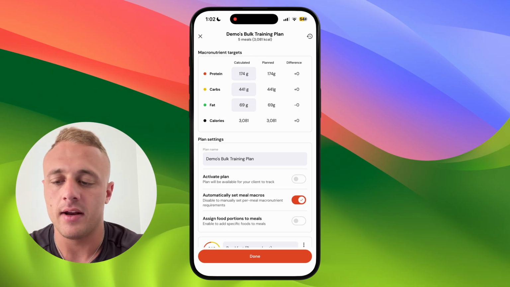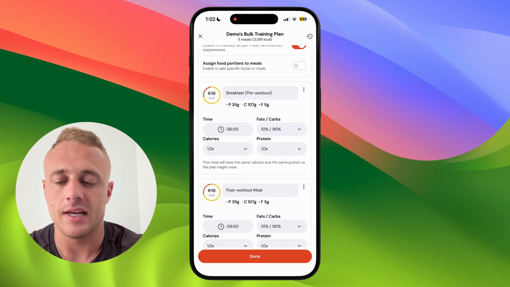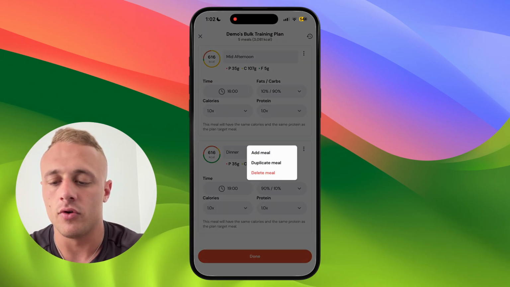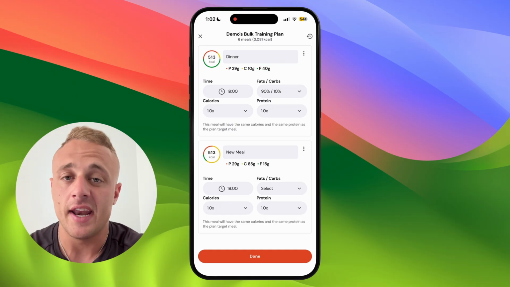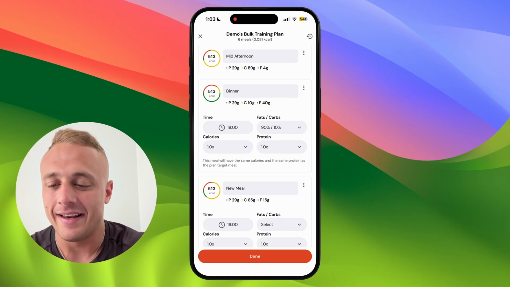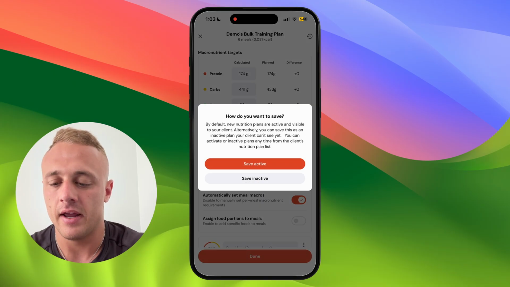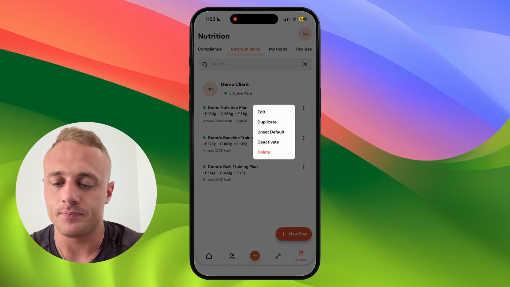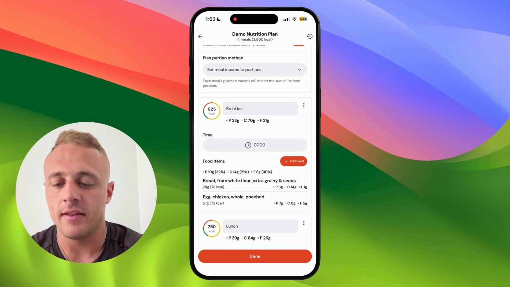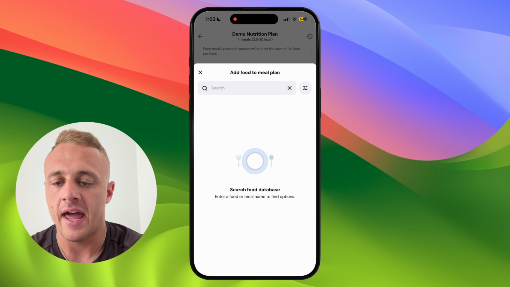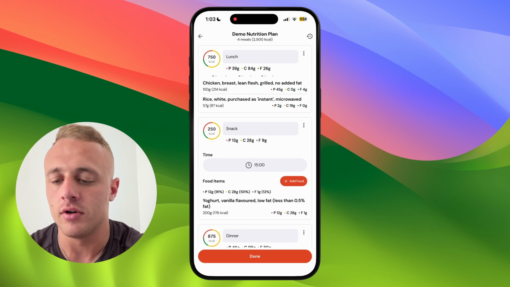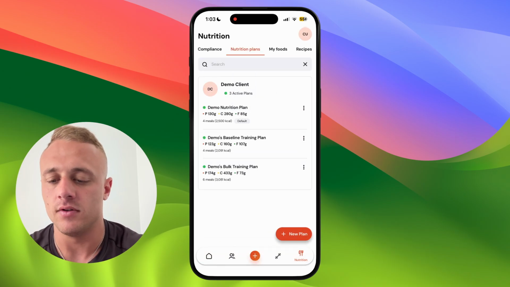It has automatically calculated calories and macros. It is split across the meals that we need it for, which we can then go through and add a meal if we want an extra meal, a 6th, 7th meal, whatever it may be. It has fully automatically calculated that for us, and we can just go done and save that. Obviously, same thing, you can go in and make it customizable, adding the exact foods that you want. So adding food, adding recipes, whatever you need at different nutritional levels and different meal levels from there.